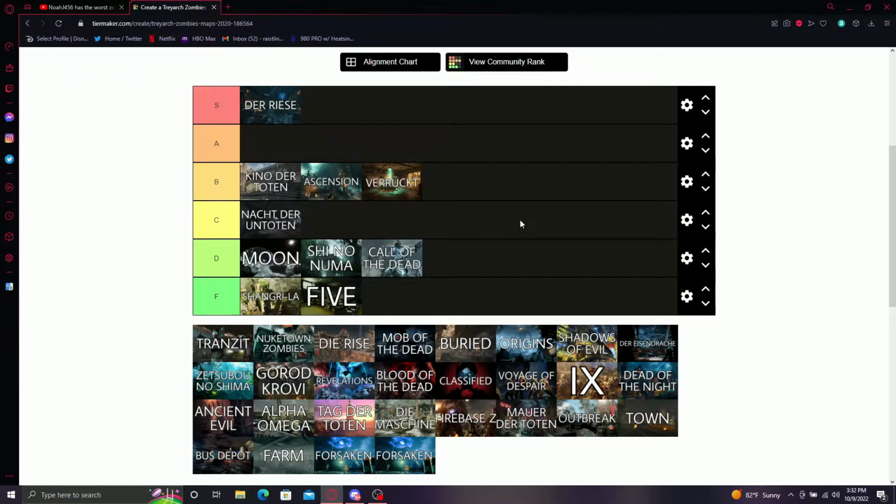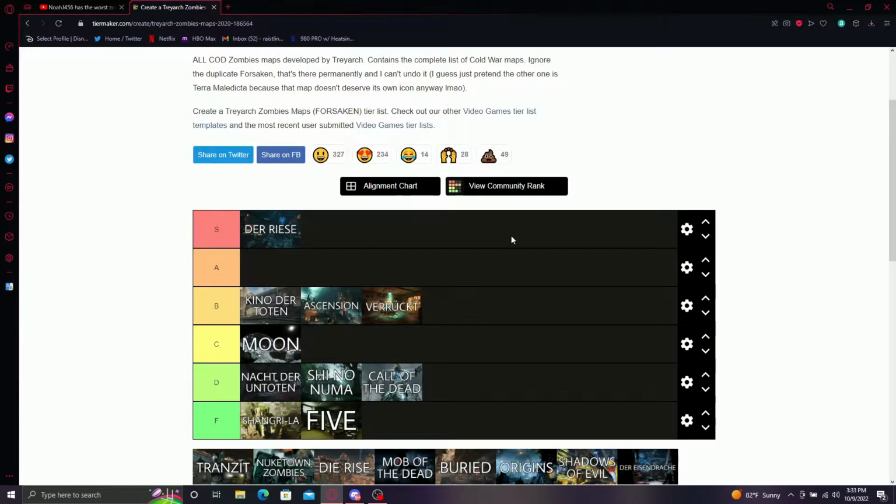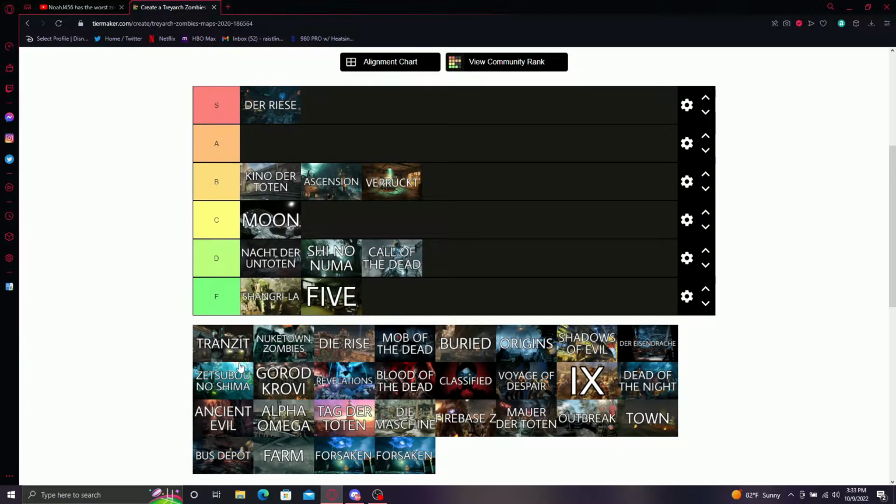I'm gauging this list based on what I choose to play. And now that I'm starting to think about it, if I'm going to use that criteria, honestly, I would have it like this instead. I would for sure move Knockdown here, because I'd play Knockdown over Shi No Numa. I would play it over Call of the Dead and these two on the bottom. I think this is much more accurate of what I would play.